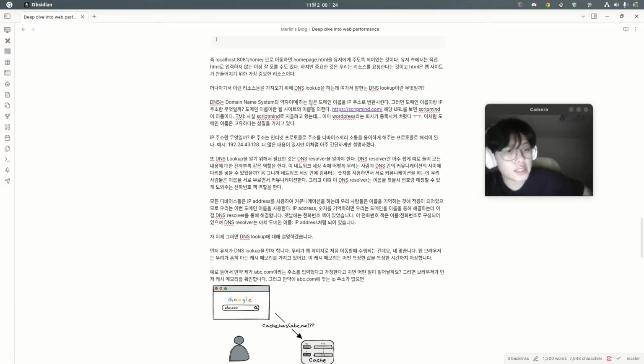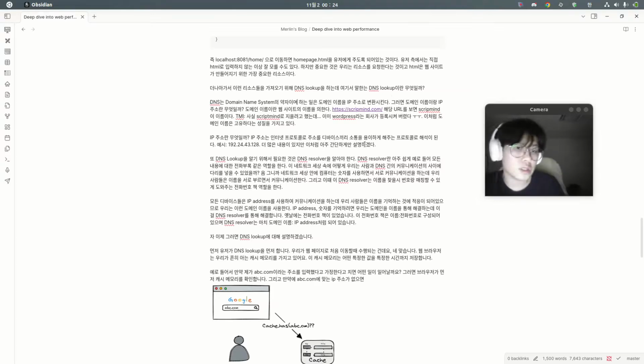When the browser already has a cached key-value of the domain name and IP address, it doesn't find the IP address from the root server. It just gets it from the browser's cache. So that is how it goes.